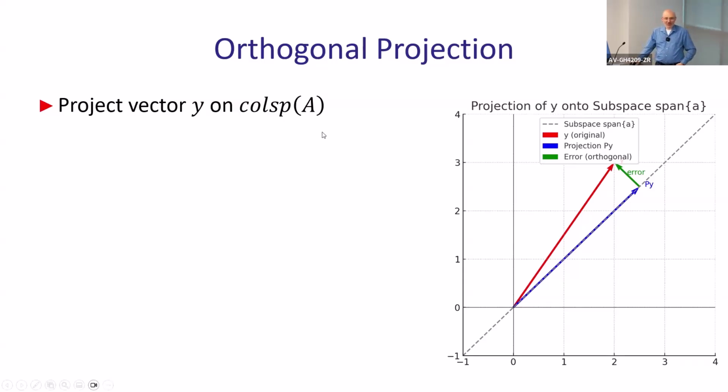So here's what happens. We want to project a given vector y, whatever that vector is, into the column space of A, which is all of the linear combinations of the columns of A. And you can think about it as practically the basis of your vector space. All of these columns, organize them as columns of A.